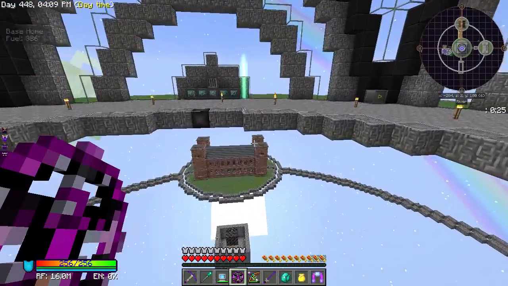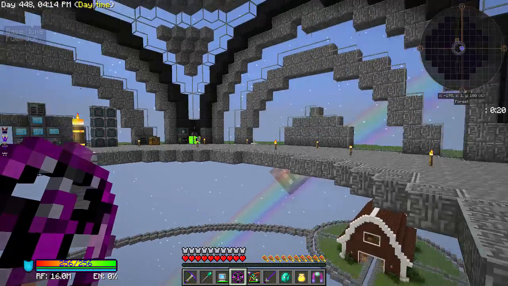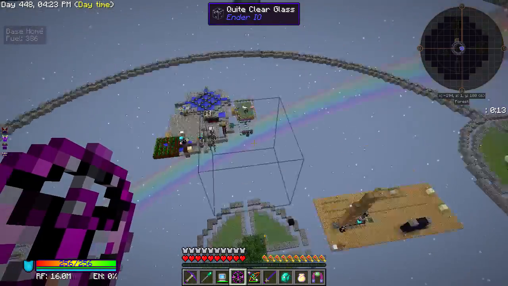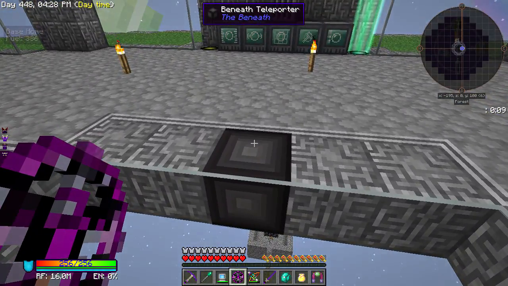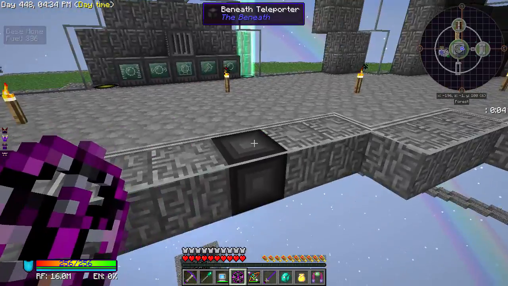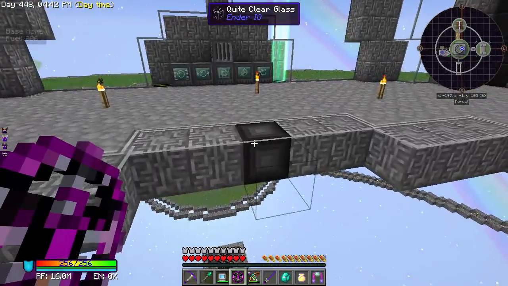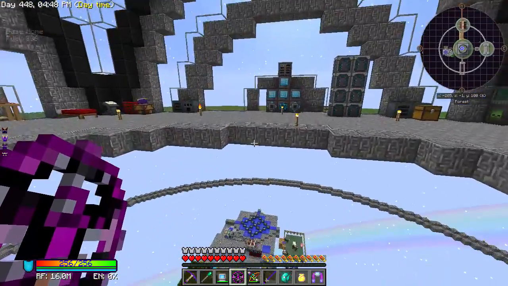Also, I've discovered that moving the beneath teleporter is not necessarily a good idea, because now, because I moved this, it teleports me to some other place in the beneath. So I don't know where my void miners are now. I'm gonna have to go check from the videos what coordinates they're at, because it used to be over there, now it's over there, and it teleports me somewhere completely different. So just be aware of that.